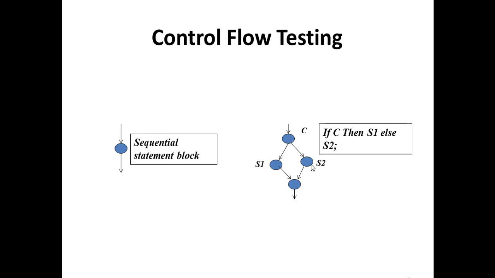If we take the other route through S2, there may be a chance that different variables will be initialized, modified or accessed. So it makes sense to check the S1 node with respect to coming to this node, and the S2 node also with respect to coming to this node. That's why in control flow testing we have to exercise all possible basis paths. That's the important phenomenon over here.